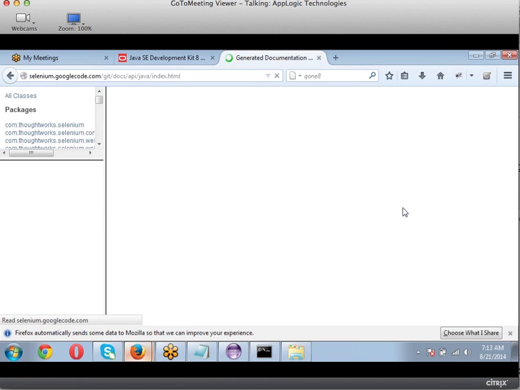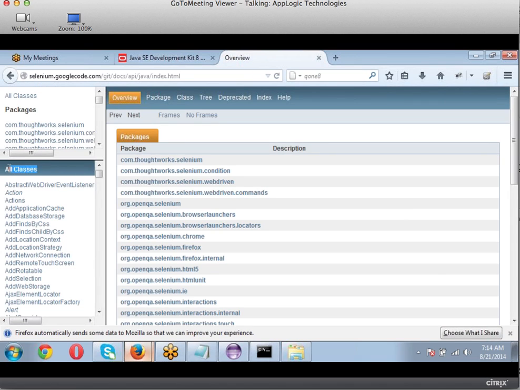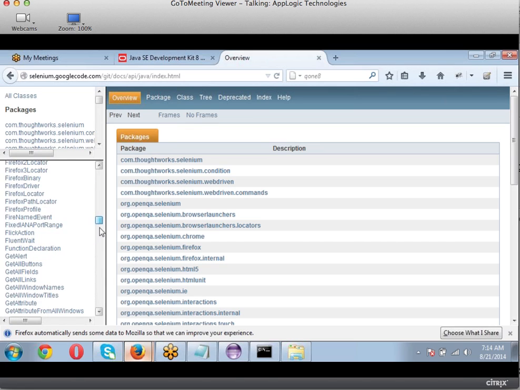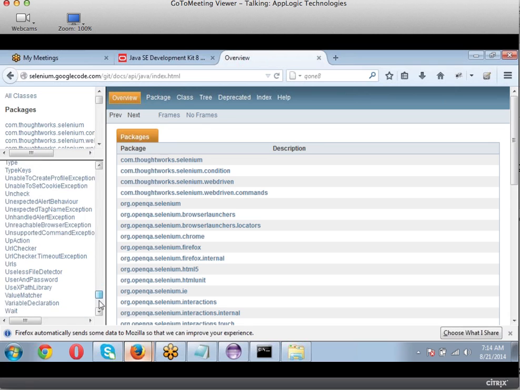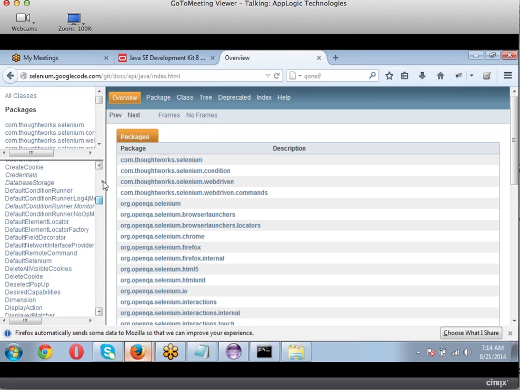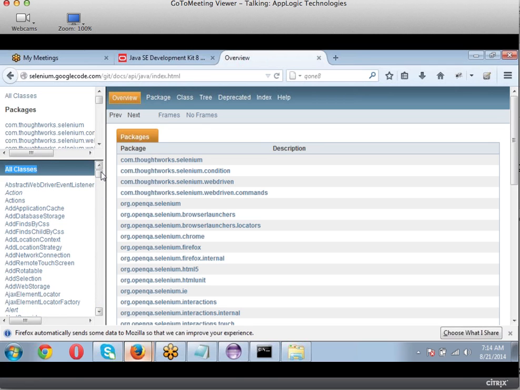This is called API. It shows up all the classes here. The jar file which we have downloaded now is embedded with all of these classes which you are looking at now on your left hand side. These are the maximum classes available. If you want to know some description about the classes, you can come to this place, click on that class, and start using it. Selenium itself is made as a class here.